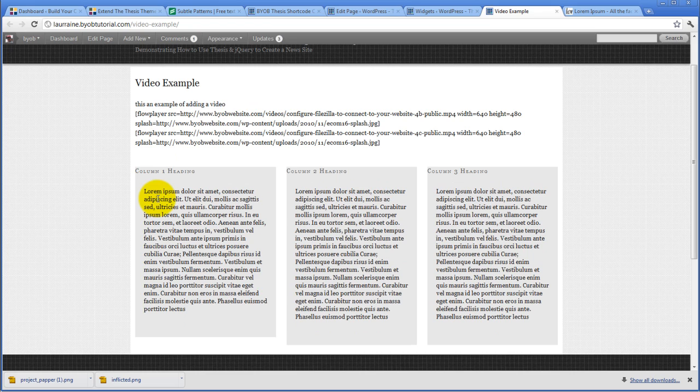Refresh that. Okay, so now we have 20 pixels of padding. That's interesting. Why would one of them... Oh, because this is a little bit wider, isn't it? Okay, well, there'll be a 1.3 where this gets adjusted so that each of these are exactly the same width.